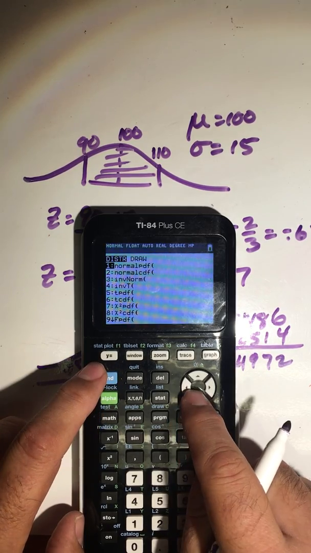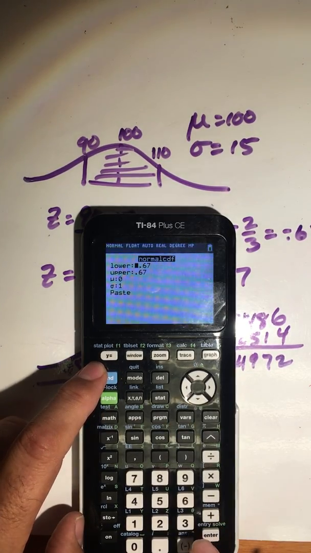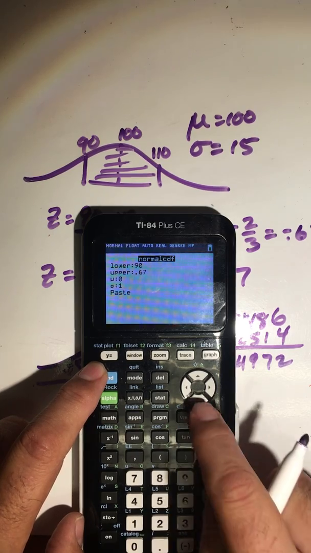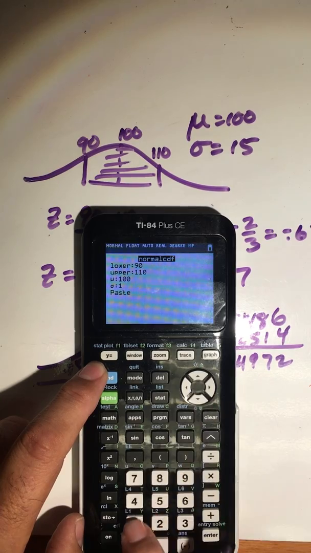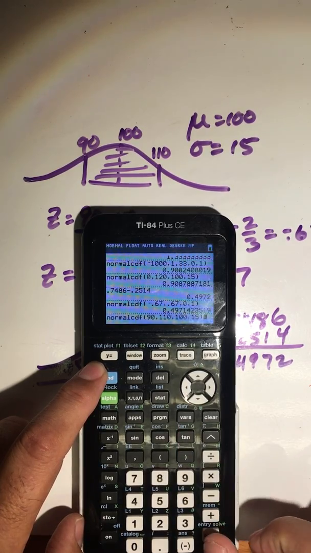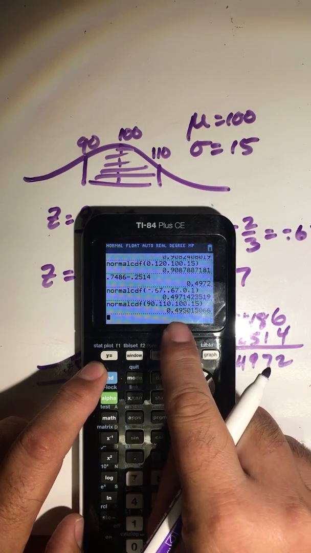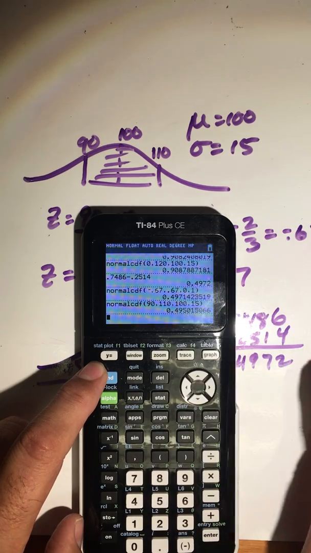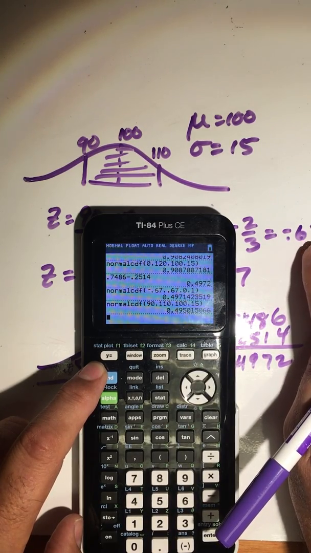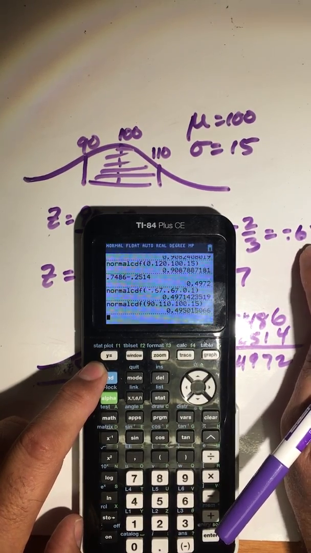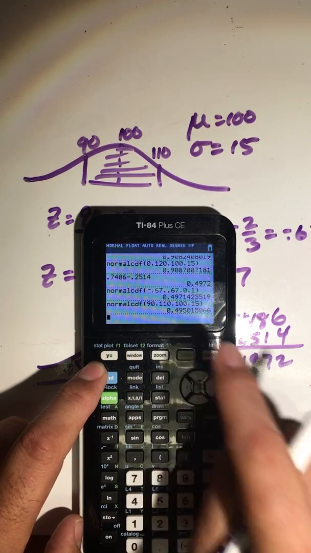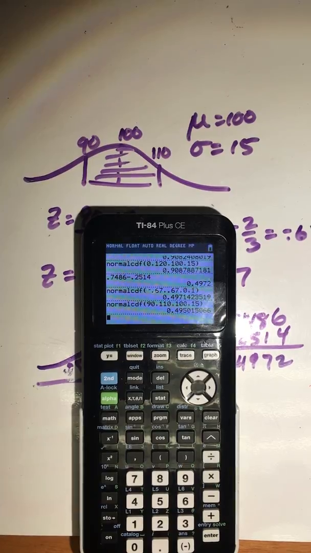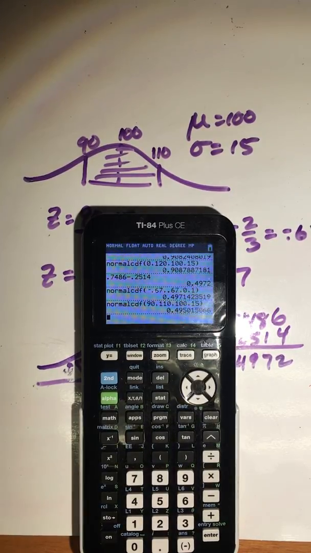And again, I could also go from an IQ of 90 to an IQ of 110 with a mean of 100 and a standard deviation of 15. And again, now notice it's slightly different, right? Because that negative 0.67 was actually a rounded z-score. So that's why I don't have exactly the same answer, but it's close. So 49.5%. Okay, I hope that helps.